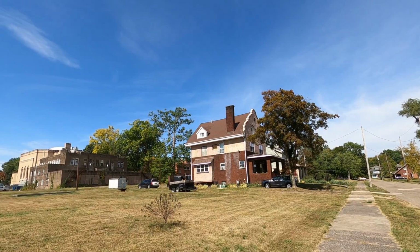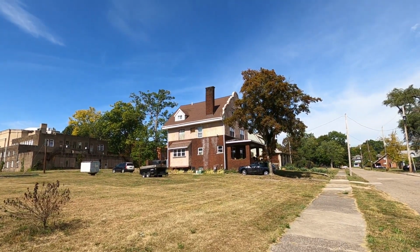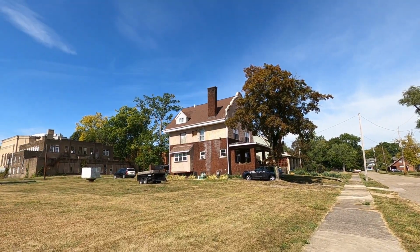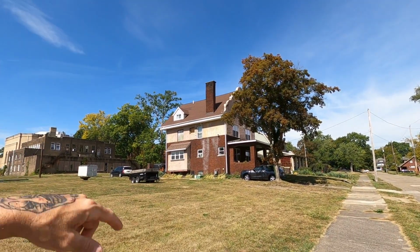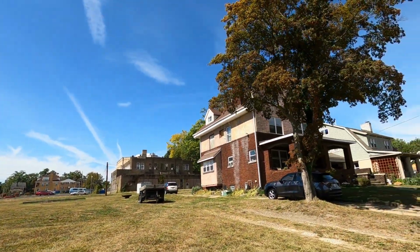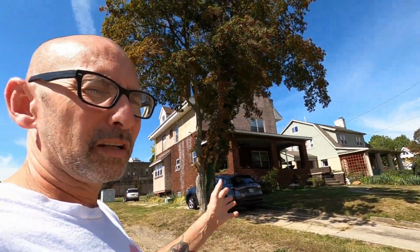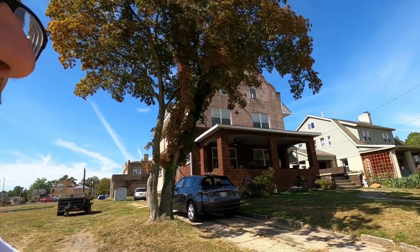Look at that. How flippin' cool is that? This is probably one of my favorite houses in Youngstown. It's not a mansion. It's not what you see when you go down Millionaires Row, or when you're walking around Wick Park, but this still is part of that whole Wick Park historical area. And this is a treat of a house right here. And somebody is living here, so I don't want to step over boundaries, but let me go in the road.